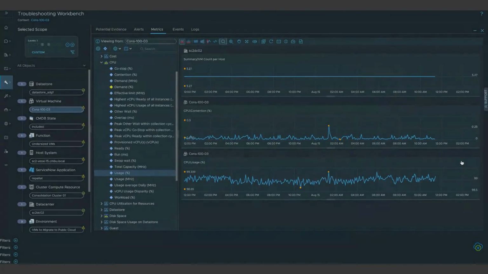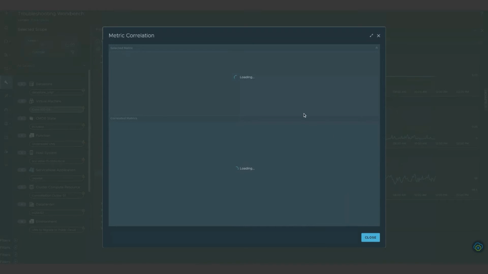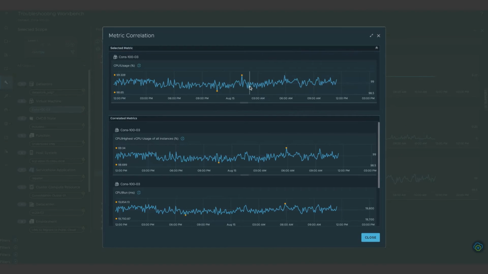And lastly, if I go back to it, there is the scope. We were looking at the scope and we added in quite a few other objects here. Instead of looking at all of the virtual machines within a cluster, like it would for the peers, if we use this scope button, it will take everything that we're looking at within the scope of, in this case, the Troubleshooting Workbench.